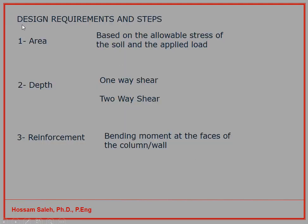And here, when you look at what we have done to carry out a foundation design, we need to determine the area of the foundation, which we have done already, and we also have to estimate the depth of the foundation. After we estimate the depth, we can do the one-way shear and the two-way shear checks. When we estimate the total thickness, we have to subtract 75 millimeter for concrete cover and maybe another 10 millimeter for the radius of the bar. So if you say I have 500 millimeter thick concrete, your depth is 500 minus 75 millimeter cover minus 10 millimeter for the steel bars. So 500 minus 85 will be 415 millimeter. That will be your d, what you choose in the equation I just went through for the one-way shear and the two-way shear.